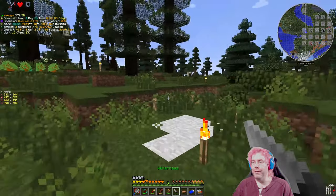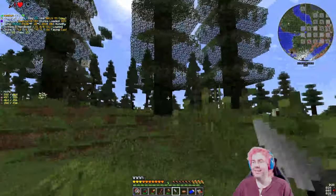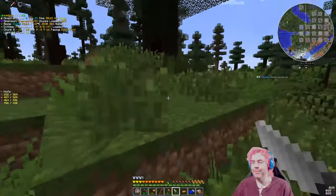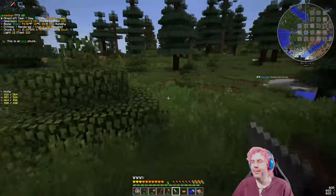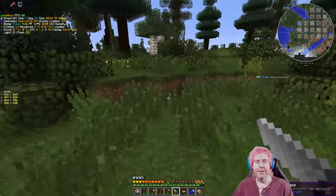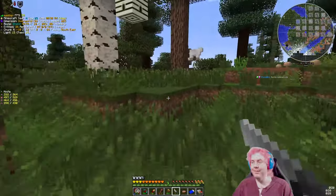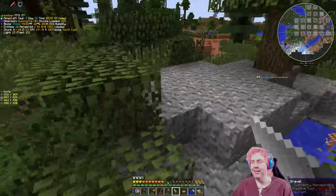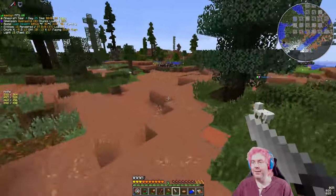Let's just run over there. Really. See, look, the trees grew. Look at those giant trees. It's not that far over here, but the cows are cute. Well, we can make more cows. We don't really have another way of getting leather though, unfortunately. And I want a backpack, so.